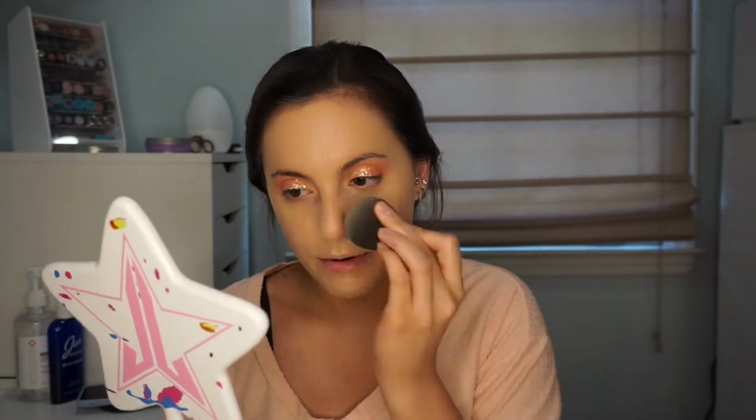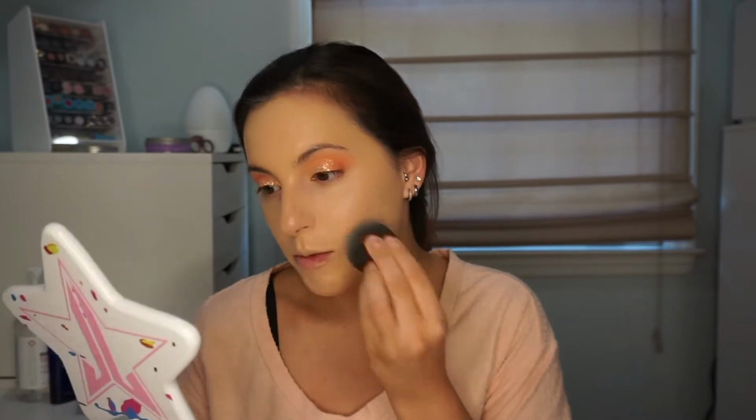Yeah, we're a little too light, but I think that's okay. Honestly, I prefer to be a little too light than a little too dark because when my foundation is way too dark, I can't lighten it up in any way. Now I can just bronze my skin a little bit more and it'll probably come out better.